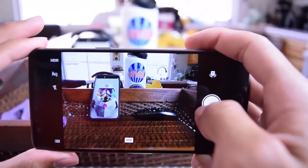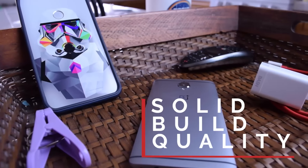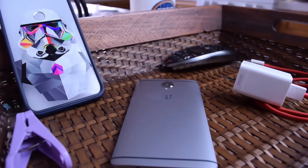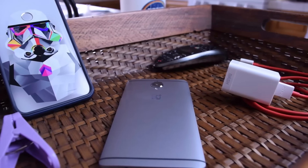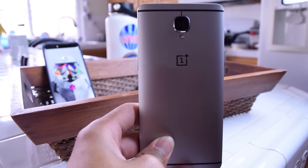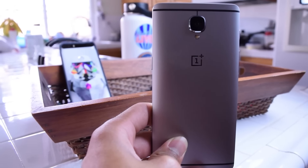The fifth and final pro for this device is the build quality. I think the build quality on this device is fantastic, and this is partly because OnePlus did go with such a safe design. A lot of people criticize this but I love it — I think the design is fantastic. The minimal design allowed them to really focus on having a solid build quality, and I do enjoy holding this phone without a case.